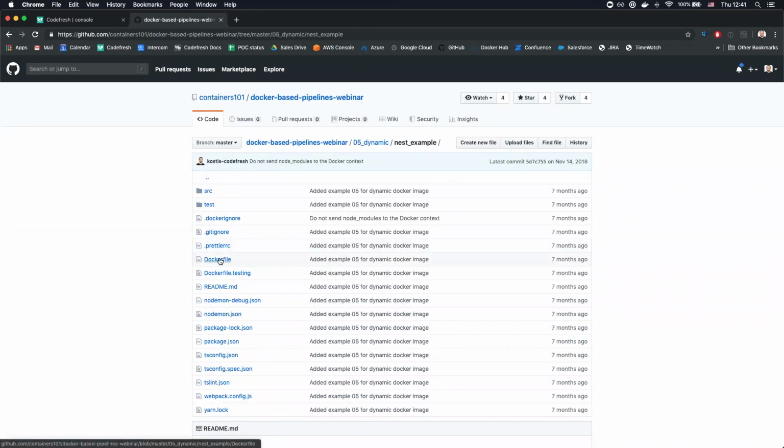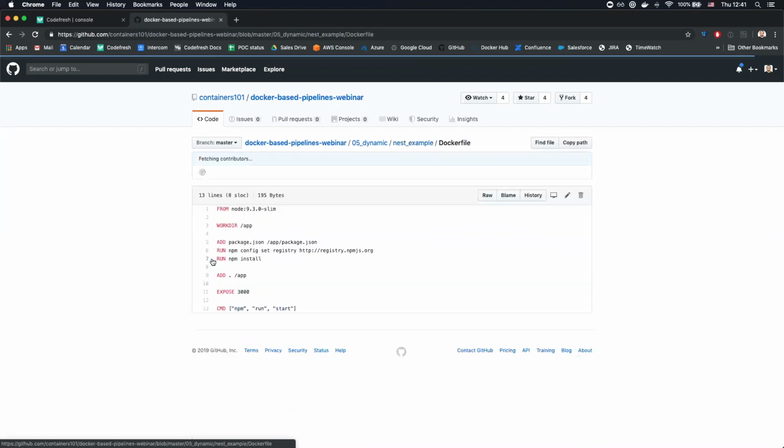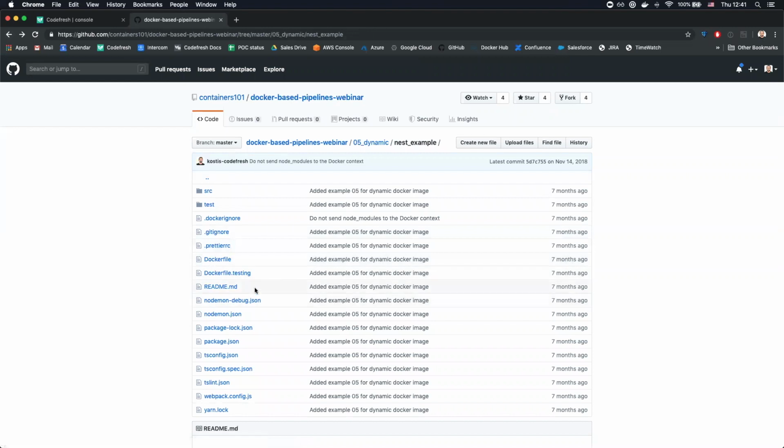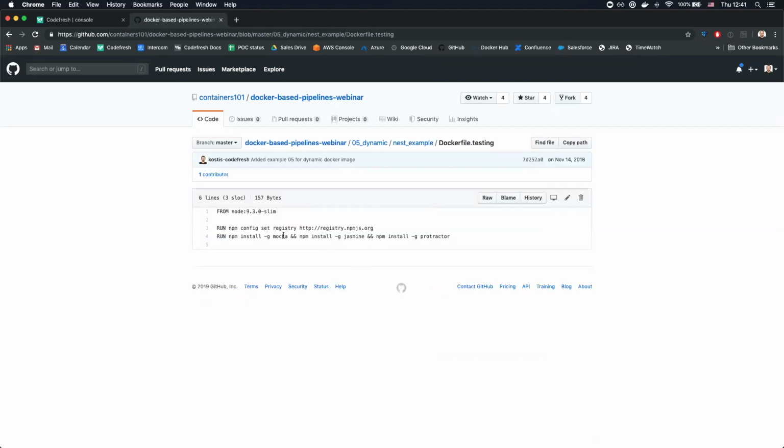Now I have the Dockerfile for my Node application. But I also created another Dockerfile that installs all of the test frameworks that I need for my integration test. So you see it's a special Docker image that will have Mocha, NPM, Jasmine and Protractor all installed on the same Docker image.